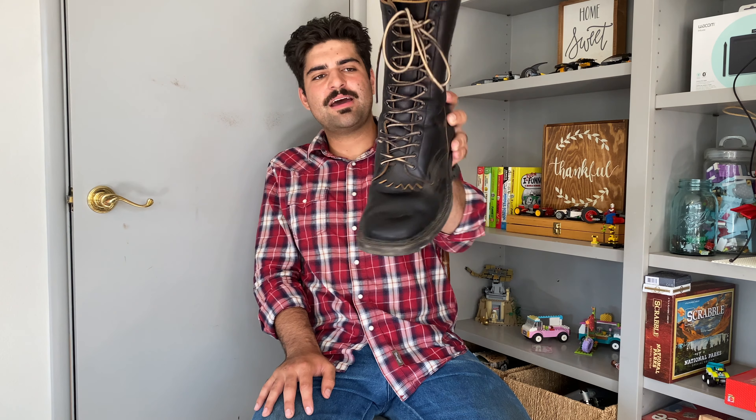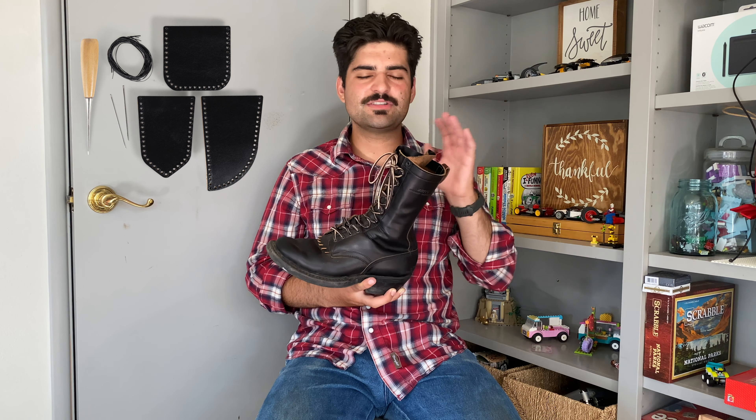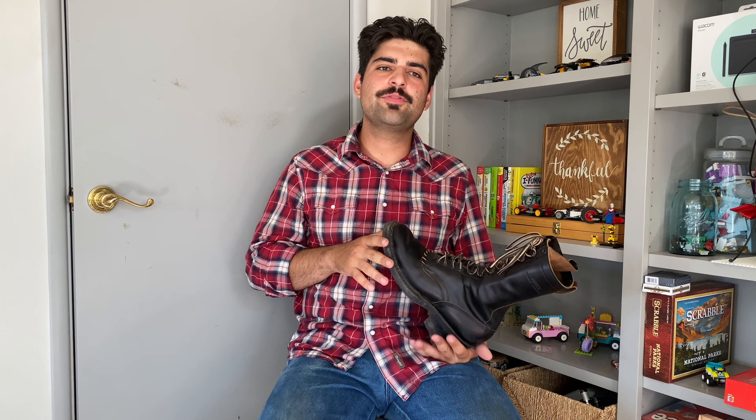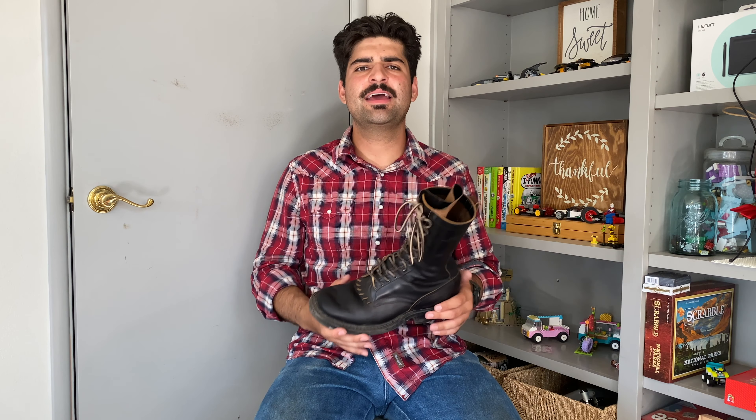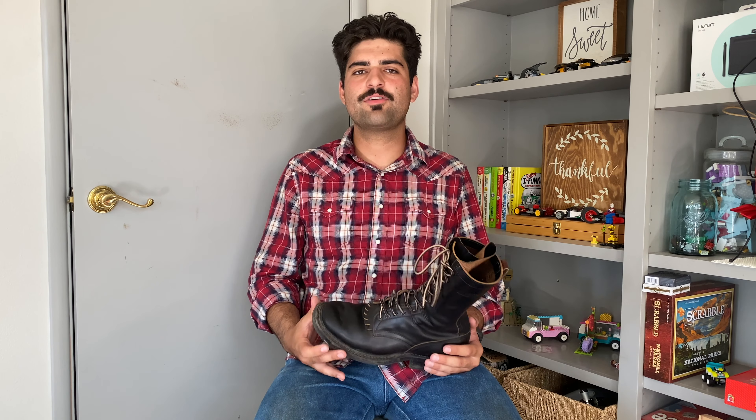These come with a matching extra-high Rose Anvil specialty branded kilty with little spikes that give it a slightly more western, cooler look. They also come with pocket kits so you can sew on your own pocket for knives or stash items. I've found these go great with my wardrobe since I already owned black t-core Eastman tankers — black boots and black leather are just an easy fallback for me. I find it much harder personally to pull off browns, though I appreciate them when done well.